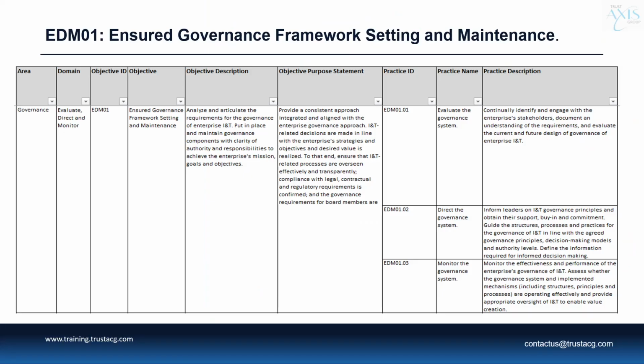Let's now move on to the next one, right? Here, what we'll do is we will be exploring, to achieve this particular governance objective, what this governance objective is all about. What are the practices that we should be having, and what are some of the activities we must have in place in order to achieve the objectives behind this particular governance objective, right?